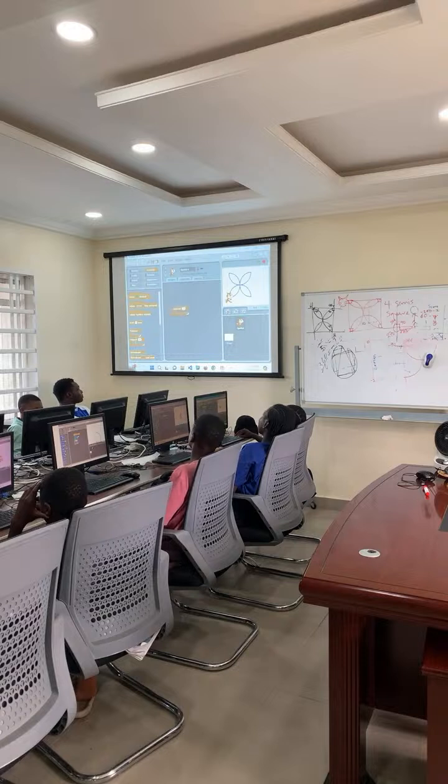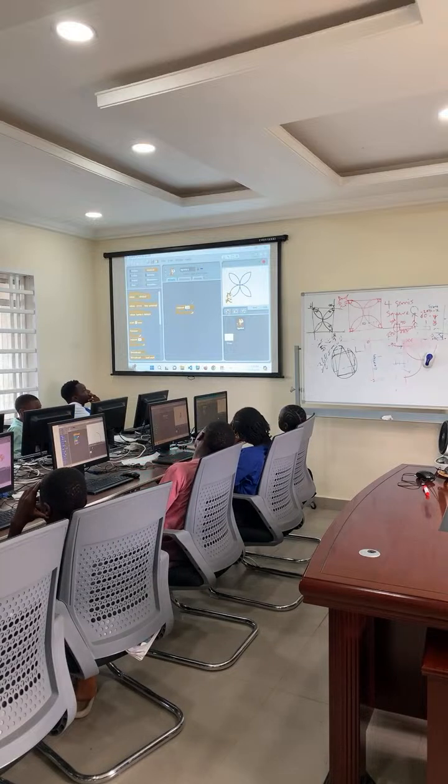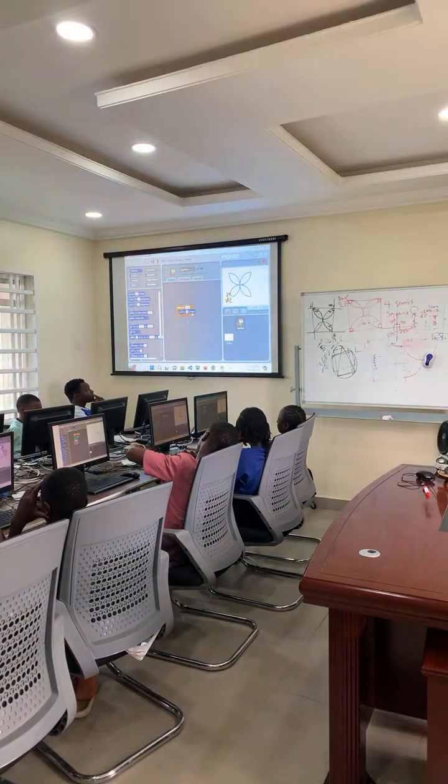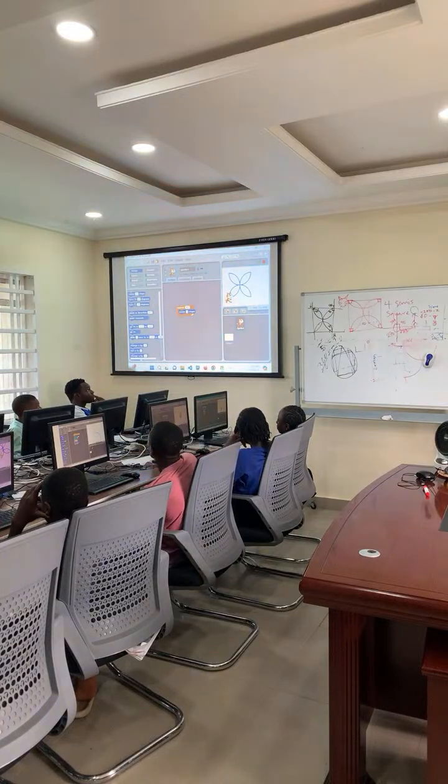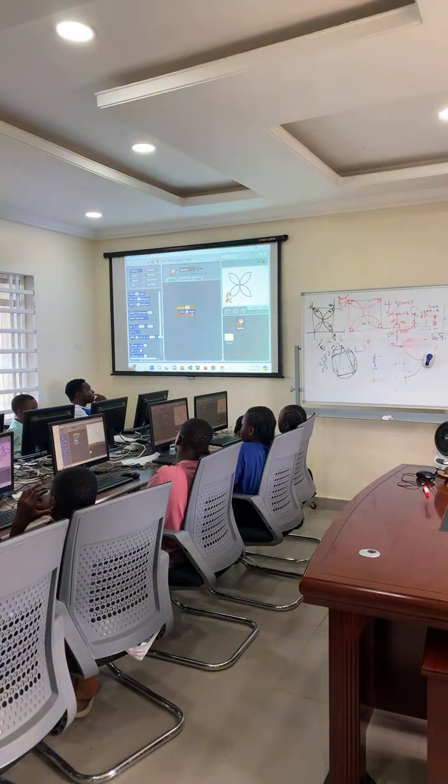Now, to do a full circle, I'm starting from the top. To do a full circle, we repeat 360. Is that correct? Yes. And then we move how many steps? How many steps do you move? One. Okay. Because I want it to be big, let's use 2, right? Then how many degrees do we turn? 1 degree. We turn 1 degree.